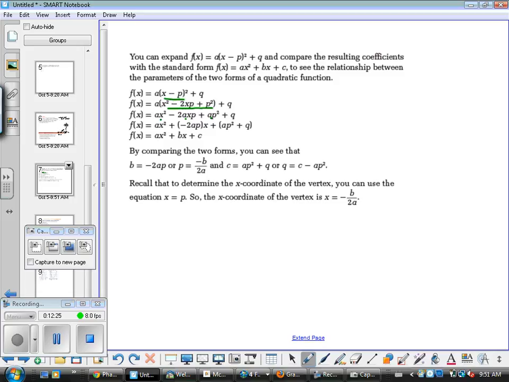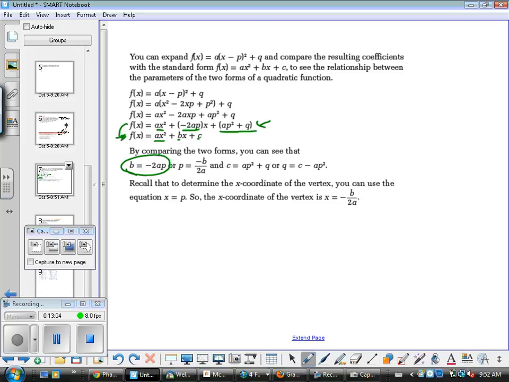And then in the fourth line, you took the x squared part, you took the x part and its coefficients in brackets, and then the constant part, that's just the part that doesn't have any x. And then this is not a continuation of that. They've just put the standard form there to compare it. You can see that the x squared terms are the same. B is in front of the x in the second one, and it's negative 2ap in the first. So that's where they get this whole idea that b is equal to negative 2ap, or you can find p by going negative b over 2a. And the same thing with that last part. That's equal to c.